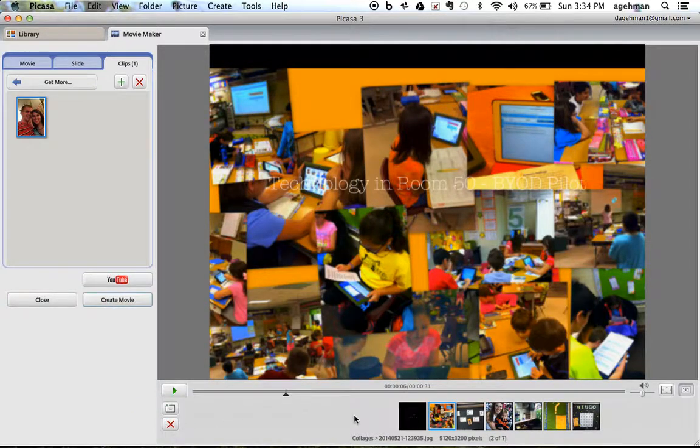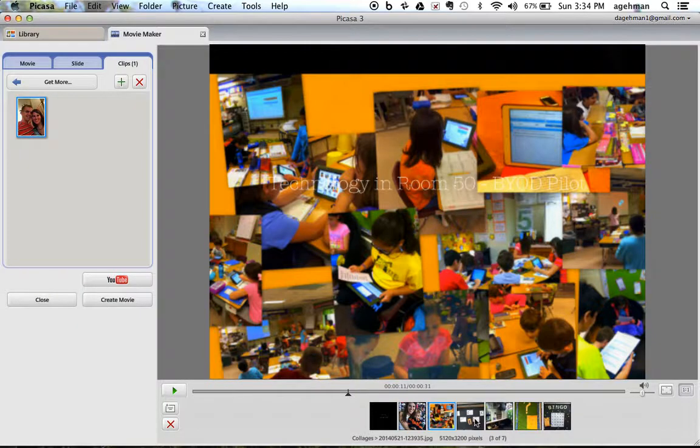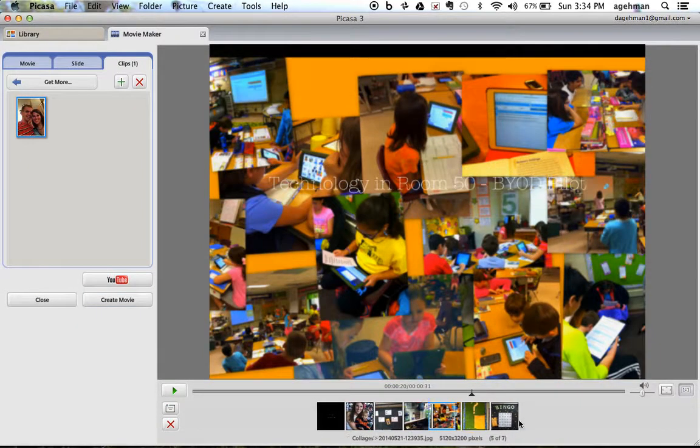So it's very easy. Once you have your photos in, very easy to change and to move around. You just click on it and you drag it to where you would like it to be. So you can order your pictures as you want. Now, part of the requirement for your assignment is to have text where you are introducing different parts of our classroom for back to school night.